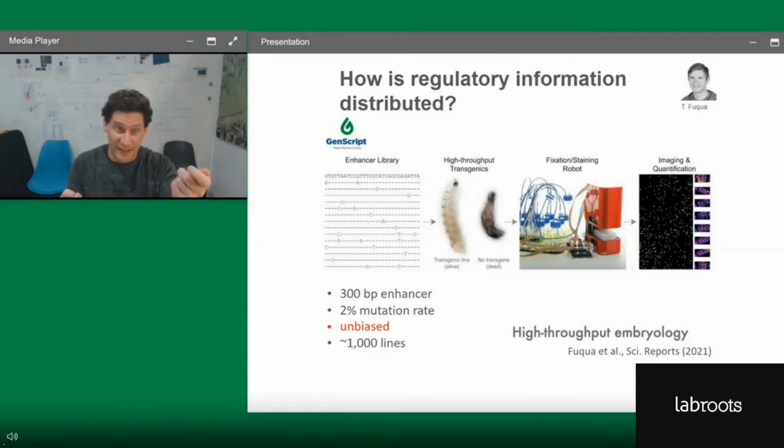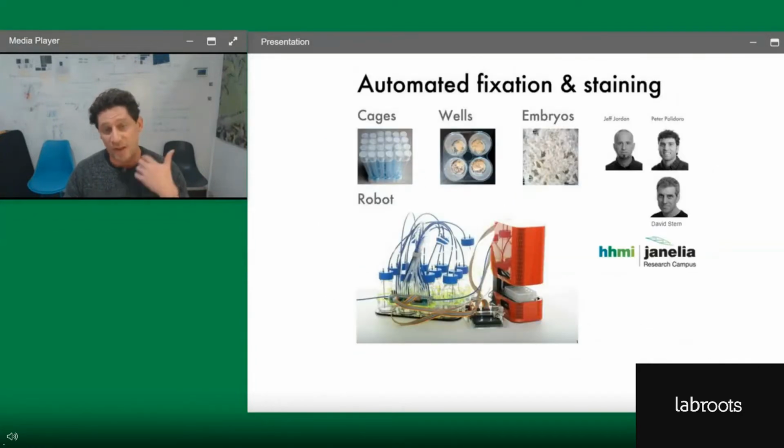So again, now we can relate very simple changes on the surface to single mutations, for instance, in the enhancer, to these differences in output. In this case, what we mean by output is, if you see underneath this imaging quantification, all these tiny little dots there, each one of these is actually a single embryo on a slide. And this is an enormous amount of data, which again, I'll continue to walk you through to impress upon you the power of scale and what this is starting to buy us as a community going forward.